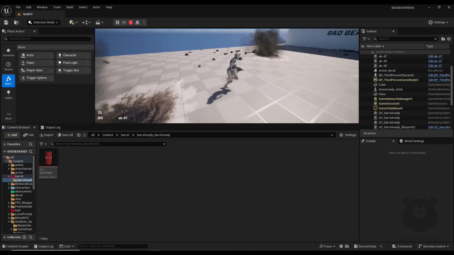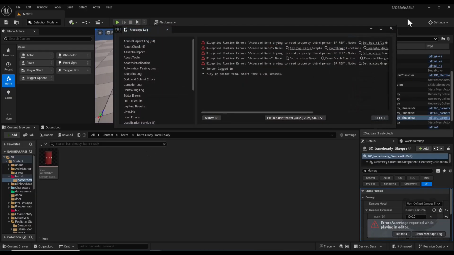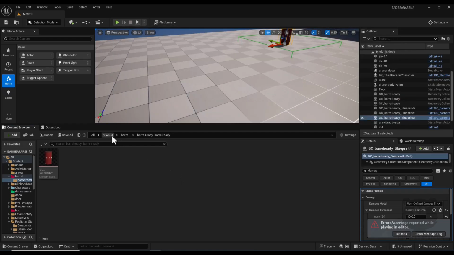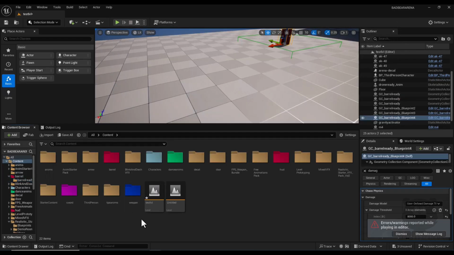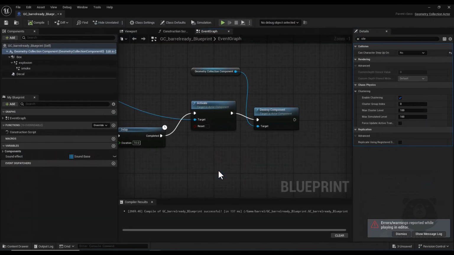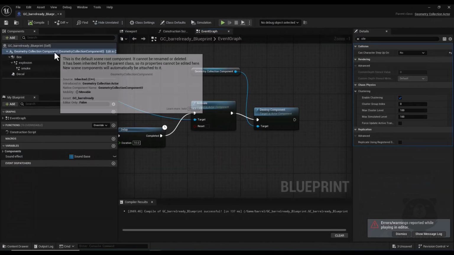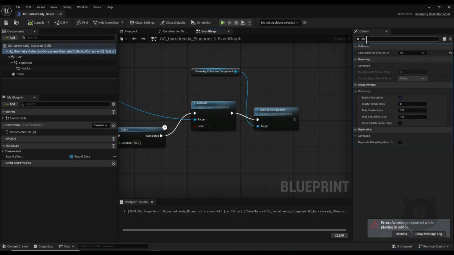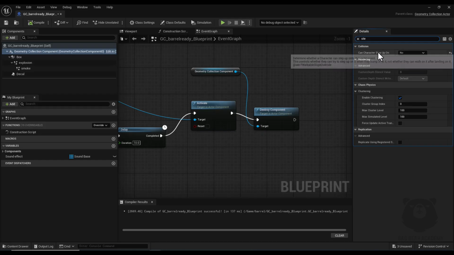Okay, and another thing you should do inside your barrel blueprint, select your geometry collection, and here set can character step up on, set it to no. Make sure this variable is set to no.